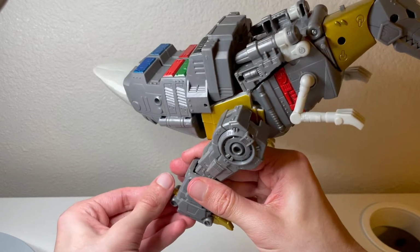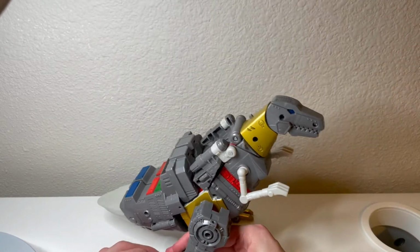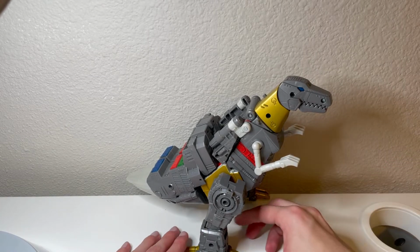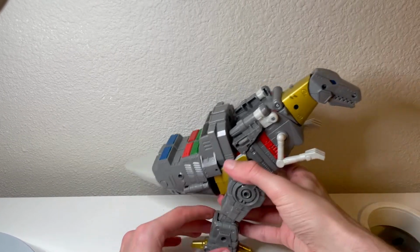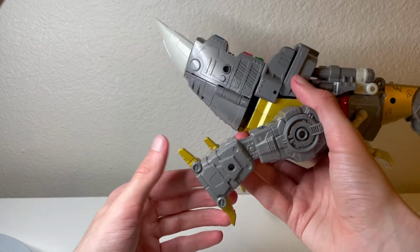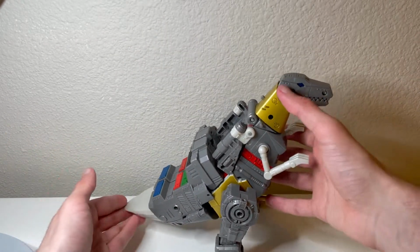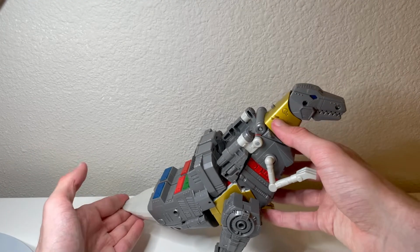And yeah, of course, you can just bring the heels back up. I find the heels do help with the stability of the figure. And yeah, this tail is kind of massive, so it does kind of have some weight issues, but as you can see, it still stands perfectly fine.